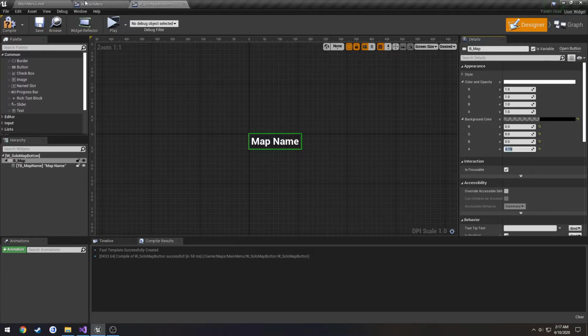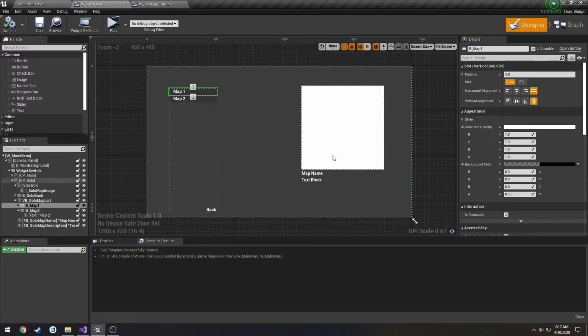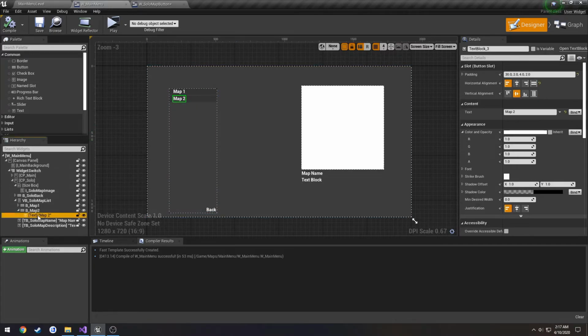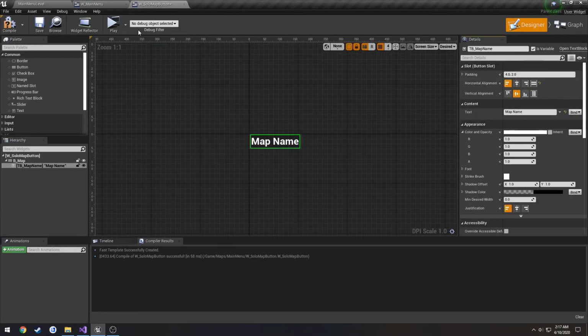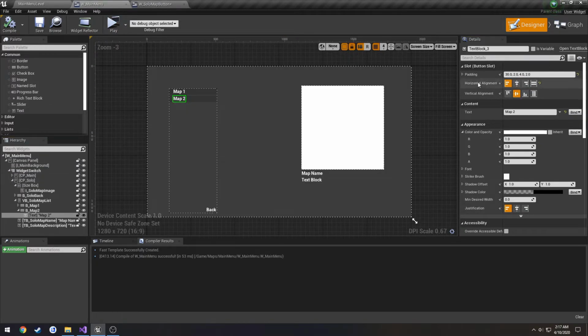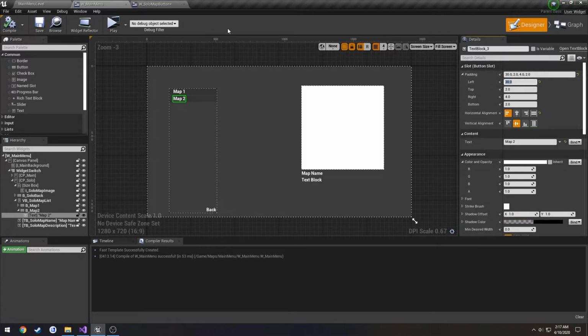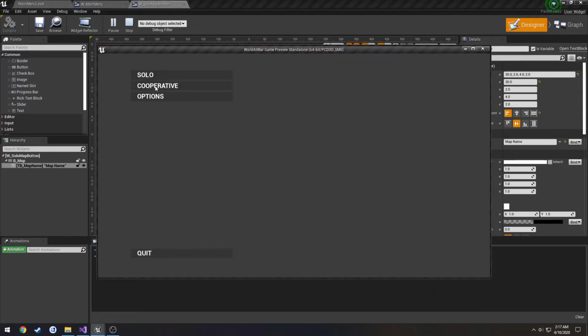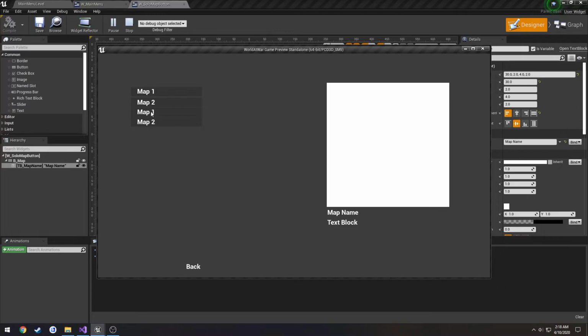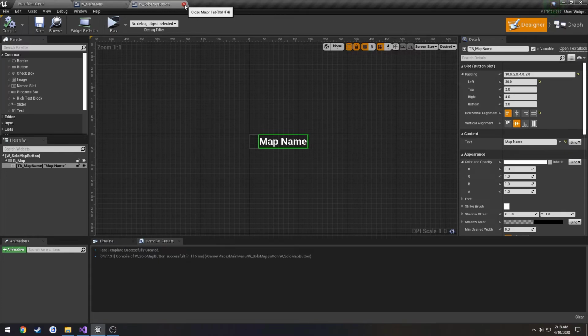The alpha was 0.15. Yes. And the text horizontally aligned to the left with a padding of 30 on the left. Like so. Compile, save. And as you can see, there we are.